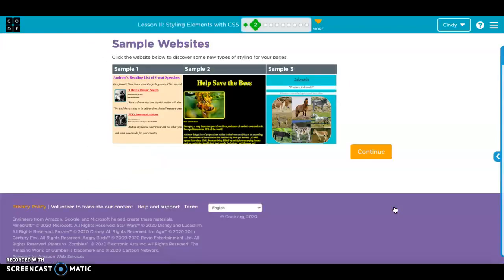And I'm going to walk you through just a couple of these, and then you can go ahead and work on your own. It says click the website below to discover some of the new types of styles for your pages. I'm not going to do that. You guys can, but I can see again different colors, fonts. I noticed that these pictures are rounded.